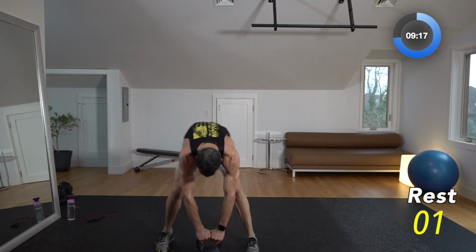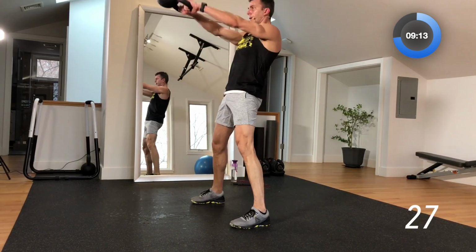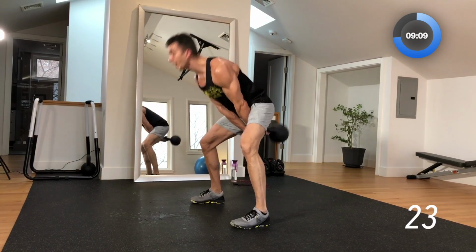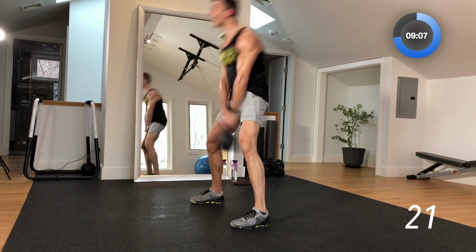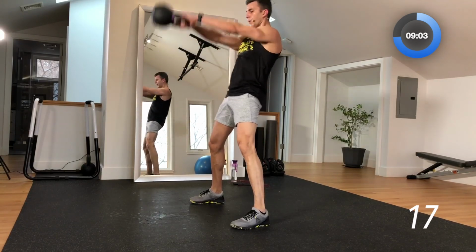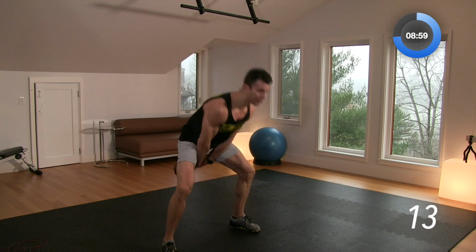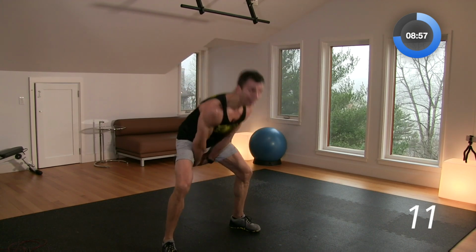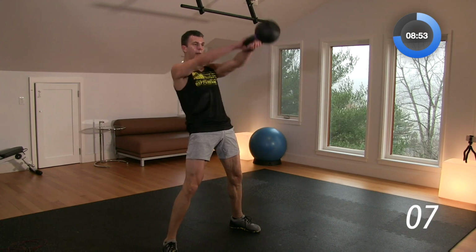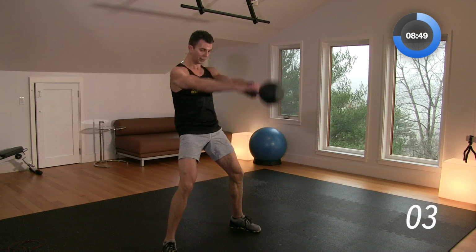3, 2, 1, back to that standard swing. Here we go. Up. That's it. So you shouldn't even be using your arms at all, okay? They're just there to provide the point of pivot. You're just holding on as tight as you can with those hands. Not a super tight grip, but tight enough that it's not going anywhere. And all the energy that's driving that kettlebell up is coming from your hips and your lower body.